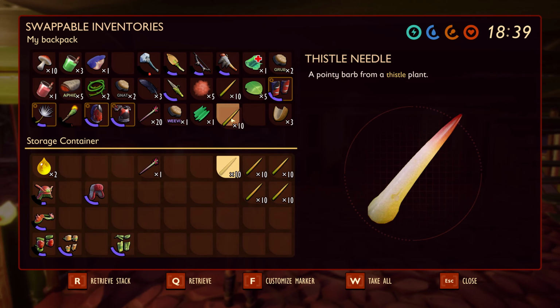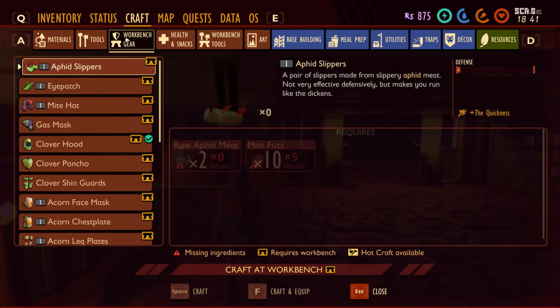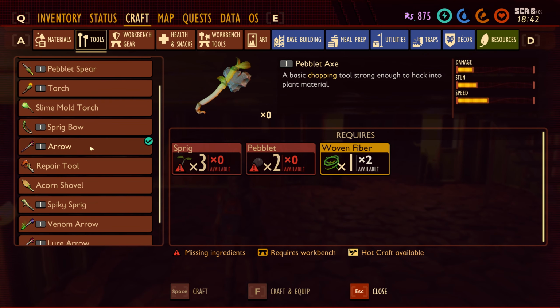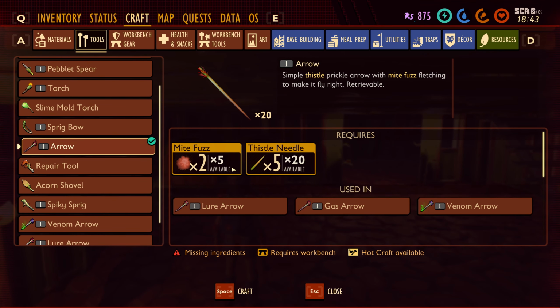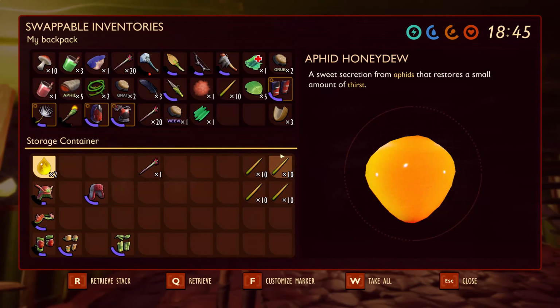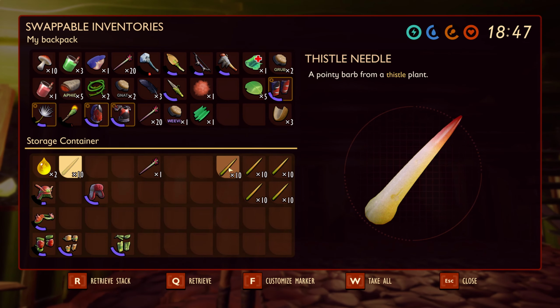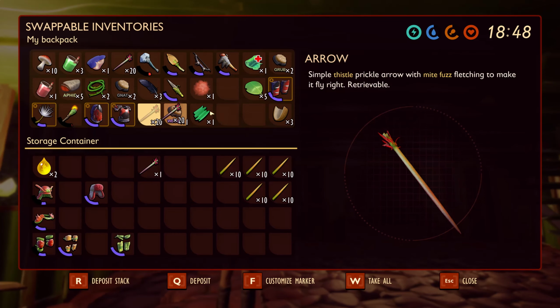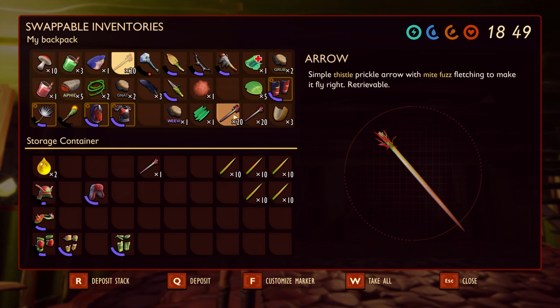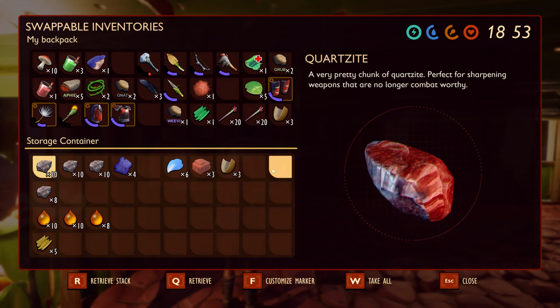What I need to do, though, is make some more regular arrows. Workbench, no, tools. Just regular arrows. Yep, go ahead and make these. And any arrows I got left, let's just pop them into here. So that gives me 40 arrows altogether. Alright, once again, I need to sort my inventory. Wait until morning. We'll make some bombs and some tripwires with some ant eggs and all that fun stuff.